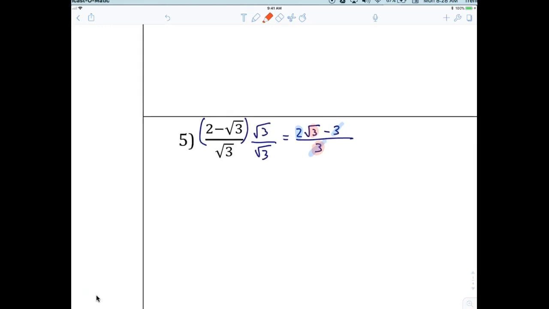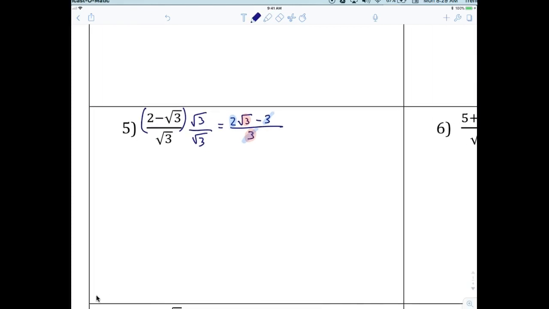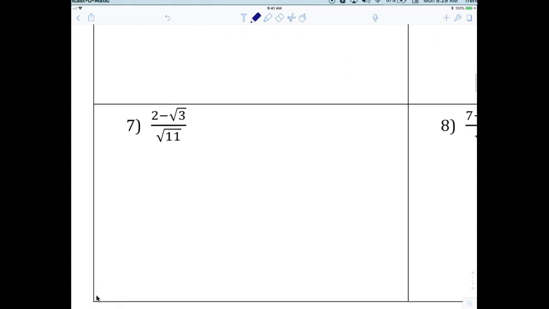So let's take a look now. Yes. Why would you put the 2 minus radical 3? Because I'm distributing the radical 3. If I'm multiplying the entire numerator, it's like this. If the numerator was, and I always try to tell kids, think in terms of variables. If I said multiply x plus 2 by 3, I would want you to understand there was a parentheses around it because you're multiplying the entire thing by 3. Right? So I'm multiplying 2 times the square root of 3 and the square root of 3 by the square root of 3.